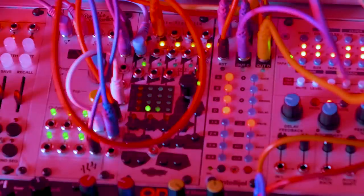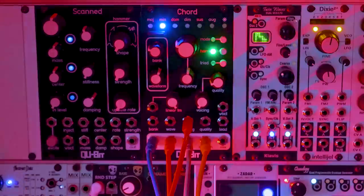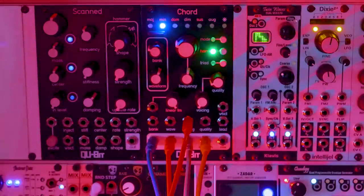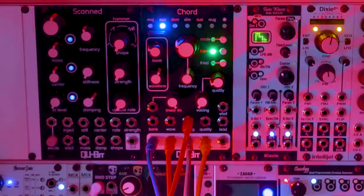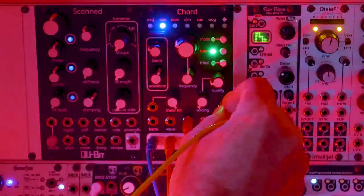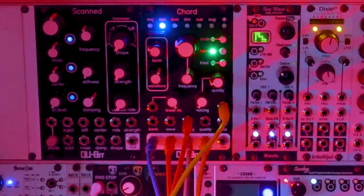Let's talk about that. Okay, as you can see, there is a volt per octave input here on the chord. And when you have harmonic mode on, which is that green LED, if I remember correctly, it should stay in key, and we should be able to transpose in key, which should be fun. So the first thing I'm going to do is take an output from my Keystep Pro, which allows me to press keys, and put it into that 1 volt per octave, and we're going to see what happens. Okay, voice 4 is now set. Let's see what happens when we press some keys.